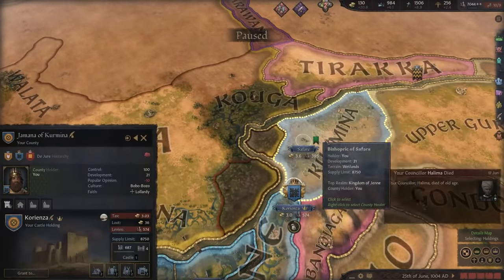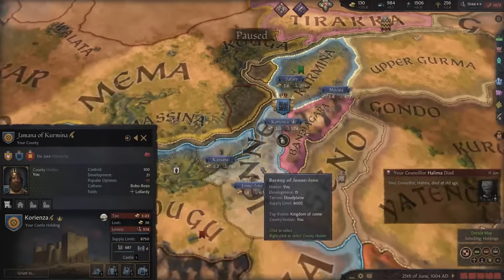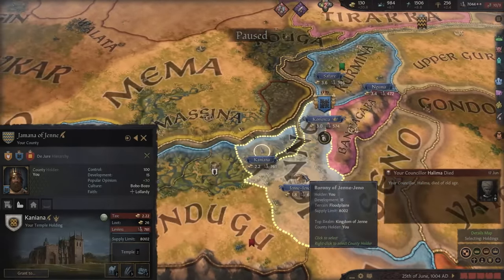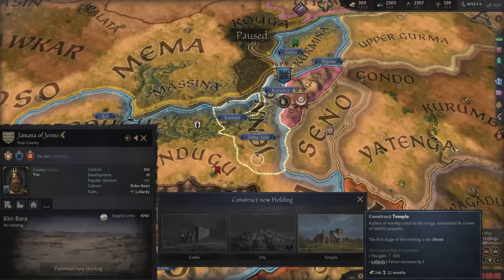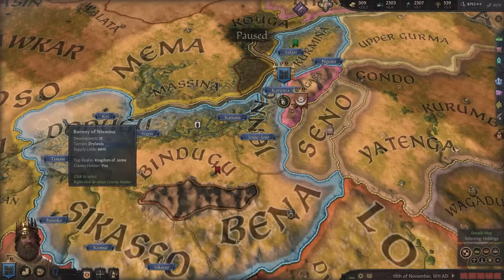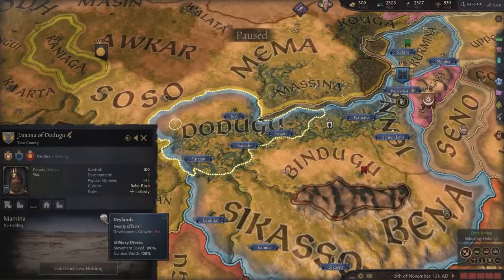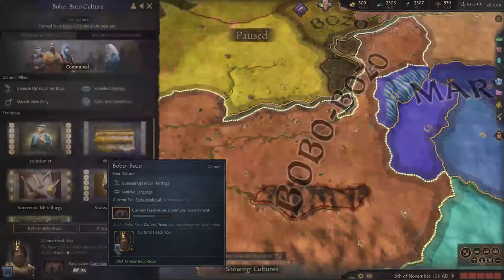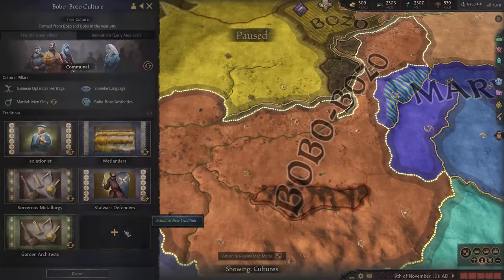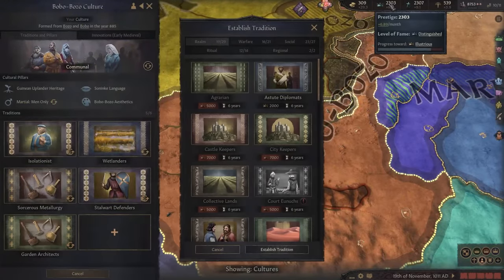I already upgraded, like, all the buildings in these three holdings in the capital county. And then I'm just upgrading some more of these other ones around here. I'm going to also go ahead and build another temple, I think over here, or I could do one here maybe. We have a couple dry lands. I'm actually going to do something also with our culture. I'm going to reform our culture because I realized I just picked up 2,000 prestige.